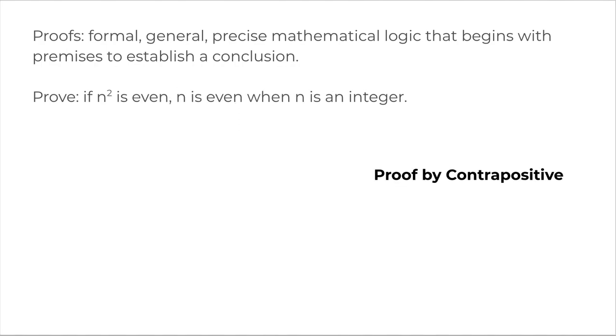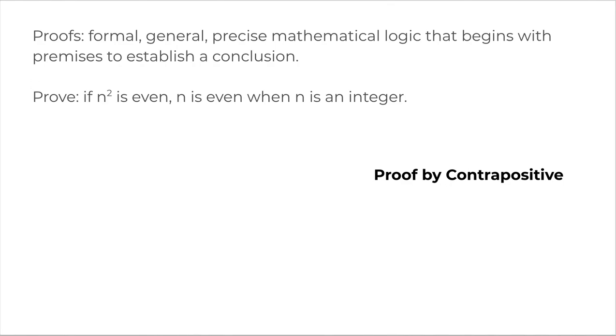The next way to prove mathematical statements is proof by contraposition, where you get a statement, you write the contrapositive statement of that, and then you further it. Okay, so let's start. If n square is even, then you want to prove that n is also even, right? The other way around than we just talked about with the direct proof. We have to prove that if n square is even, then n is even.